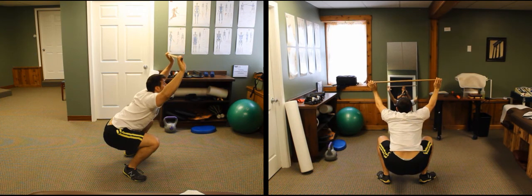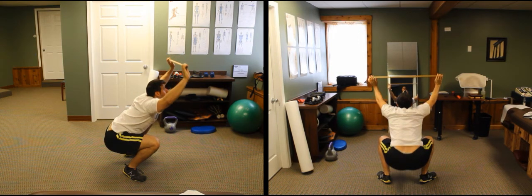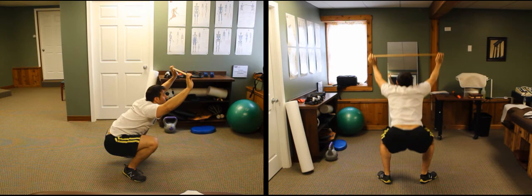So he's rounding the back a lot right now. If this bar was back a little further and he had weight coming through here, the amount of pressure that would be in his lumbar spine right through here is not something that I like to see. And then he rounds it even further as he sits all the way down into the squat.